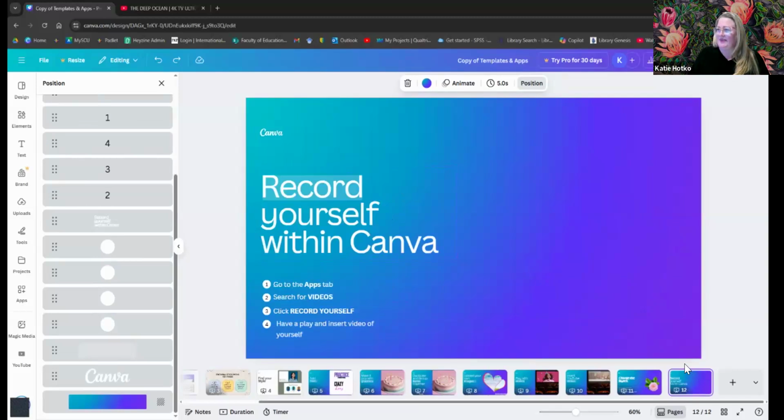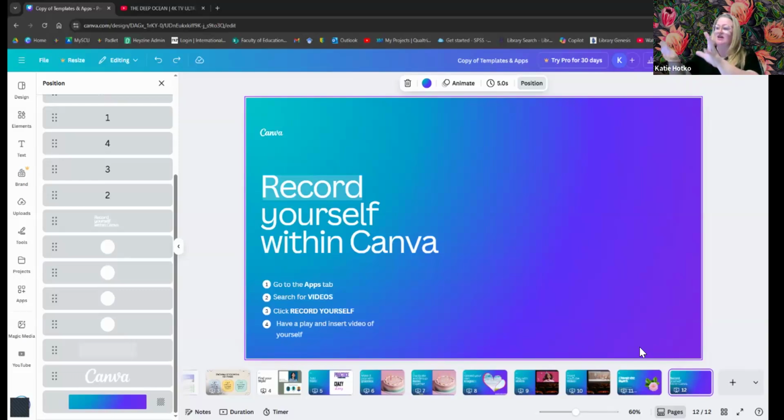So this one here, if you were with me last night, we were talking about how to record within PowerPoint. There are very similar capabilities within Canva as well. And I just thought I'm going to really quickly show you how you can do that. This is for if you want to create a presentation, and you might have designed your whole presentation in here and you want to record yourself talking and export that as an MP4 file, or even share it as a link for someone to watch the video of. So I'm going to show you how to do that.